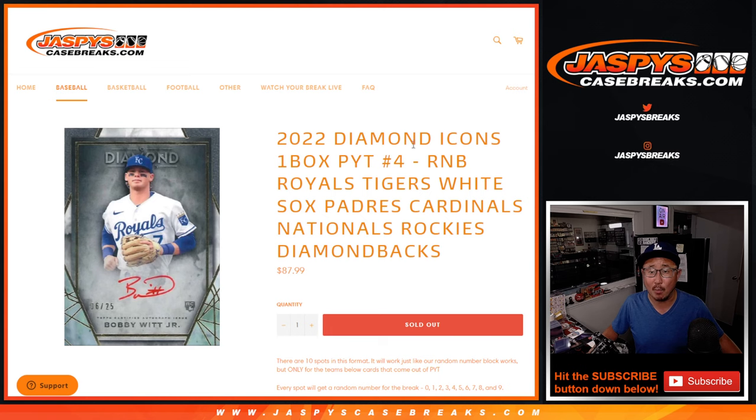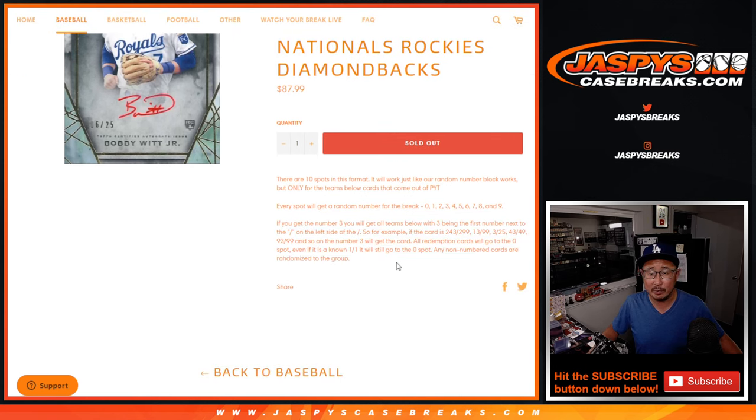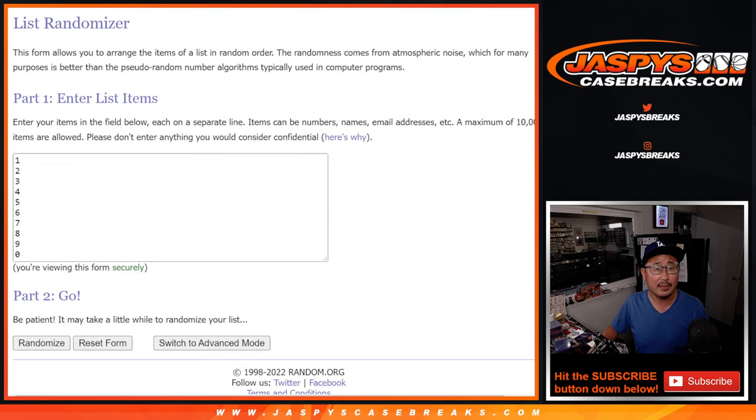Another random number block randomizer that unlocks Diamond Icons, one box, pick your team number four, brand new release just dropped today. A lot of great teams involved in here. That's how the number blocks work if you're not familiar with it. Number zero gets any and all redemptions. Big thanks to this group for making it happen. I appreciate it. And there are the numbers right there.